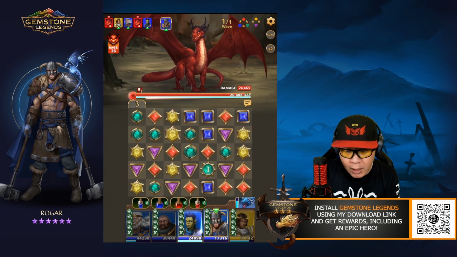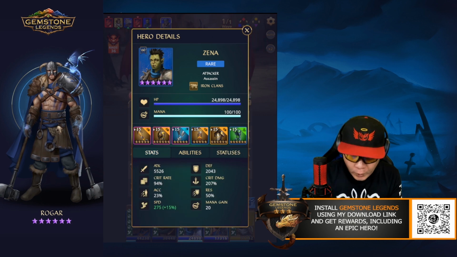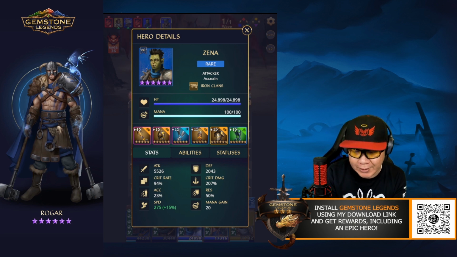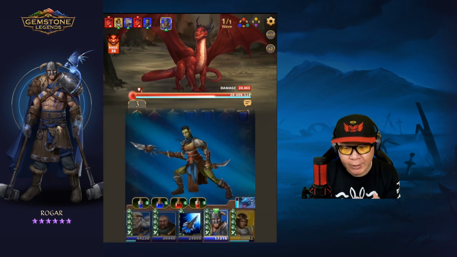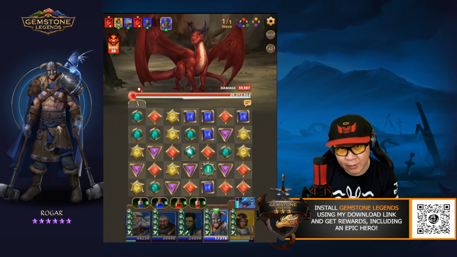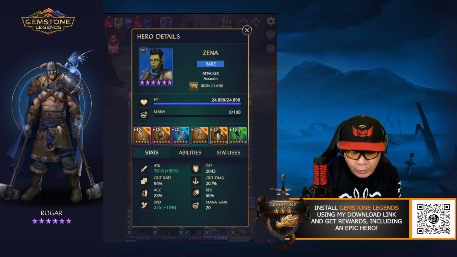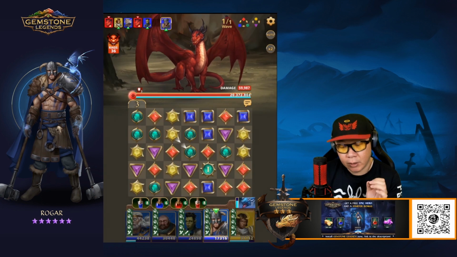Compare this to Xena, who is at 6 stars, 6 stars awakened, and has quite a bit of critical damage. You take a look at her damage, it's 207% critical damage. She also will deal more damage because her ability allows her to deal more damage based on the amount of positive stats affecting her. You can see she's able to deal 35,000. So she does deal more damage than Rogar here, but if you think about it, Rogar's at 5 stars, not fully awakened, and he also doesn't have the increased attack. Xena's ability gives her increased attack, and Rogar currently doesn't have it.